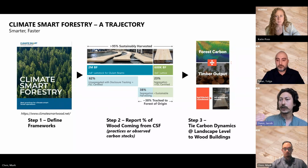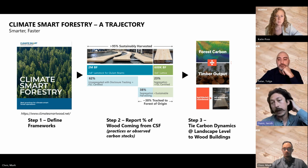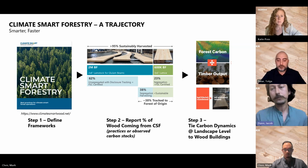I mean, this can actually change our LCA data from like 2 to 7x, depending upon the studies that we're looking at, right? 7 times, right? The amount of carbon downstream manufacturing processes, the forest carbon can definitely outweigh that, right? So it's something that we need to, as architects, continue to advance forward and start to get smarter about the way we're dealing with forest practices and climate smart forestry applications.